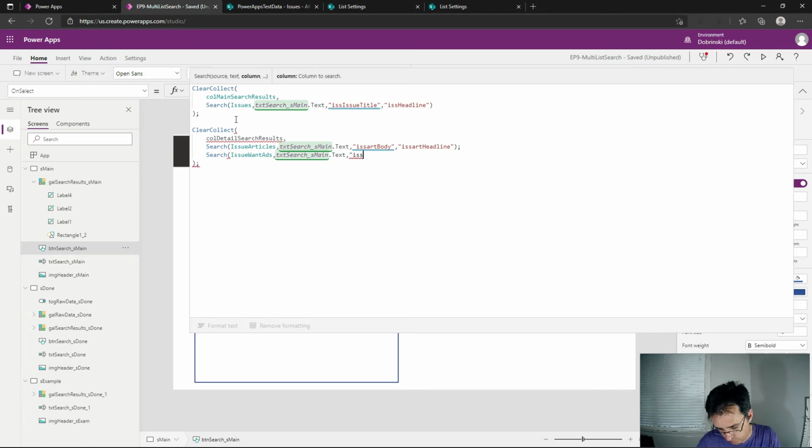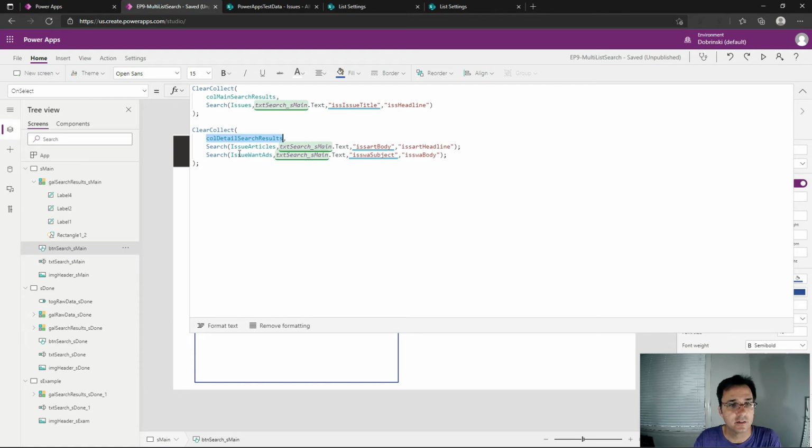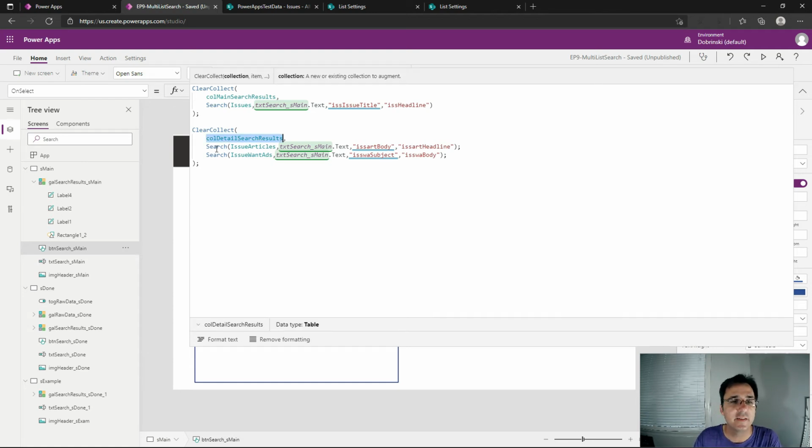What did I do? Histoire subject. And I believe Histoire body is what I need to do. Yes. So we now have a collection, and it combines these two search functions.